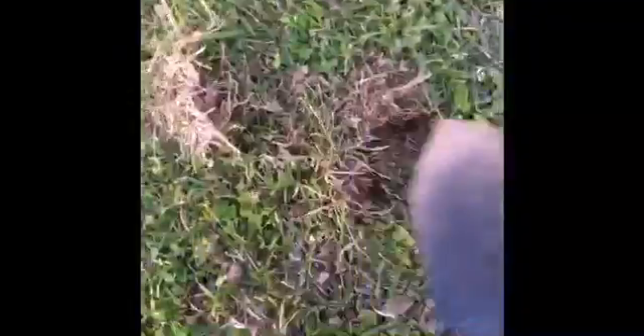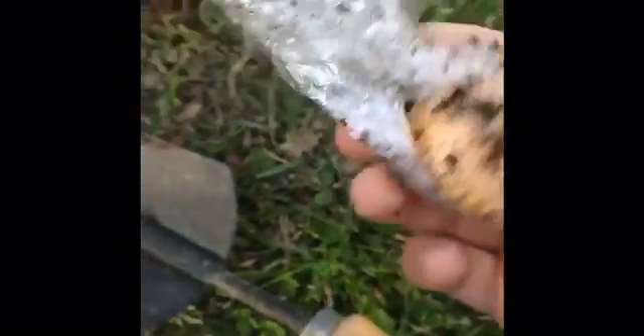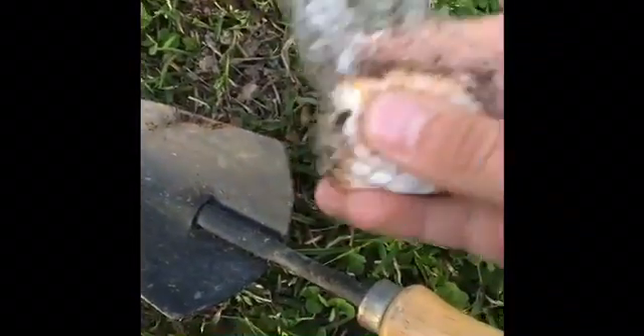All right guys, we are back and let's see our outcome of our marshmallows. Here they are — I have a feeling this is the big marshmallow, and these are the stale small ones. Let's start off with the big marshmallow. Let's take that out and start digging it up. Oh, there it is — nothing really happened. That's cool.